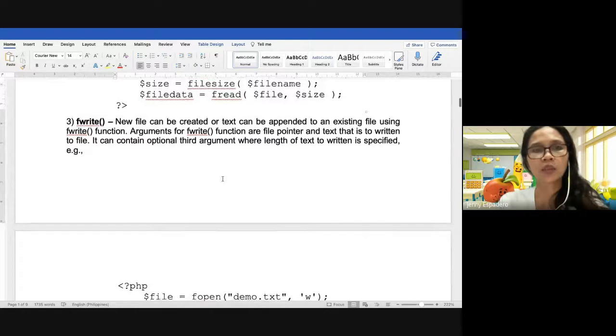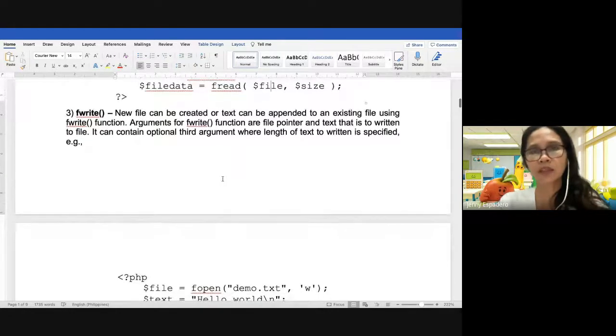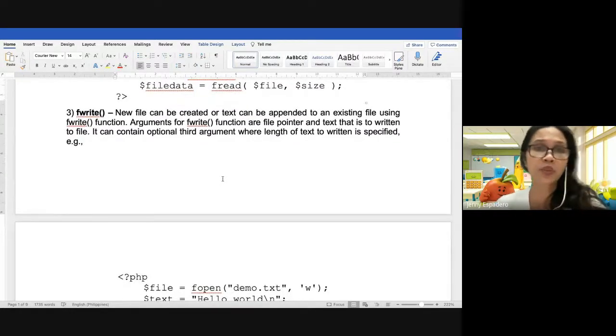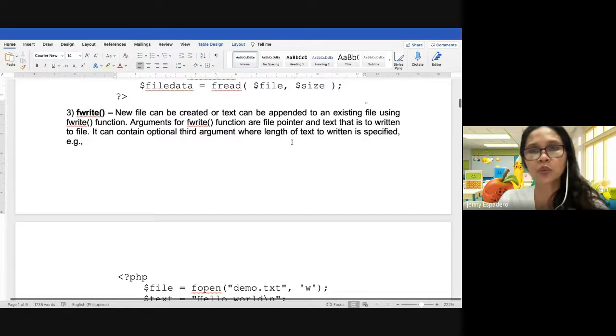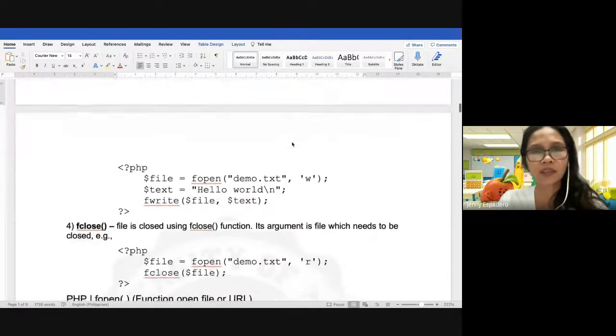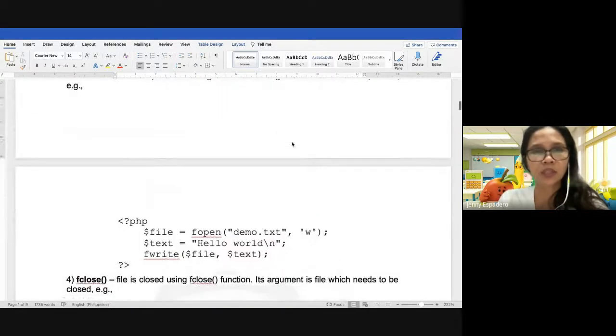It can contain an optional third argument. The third one is optional, class, so you don't have to write it. It will not error if you don't have a third one. The third argument is where the length of text to be written is specified. Okay? So, that is for fwrite.